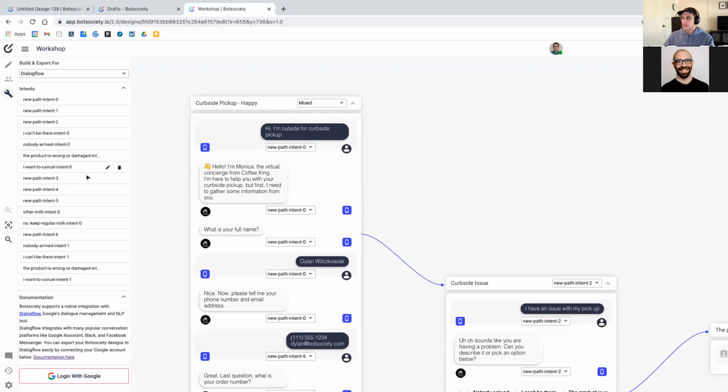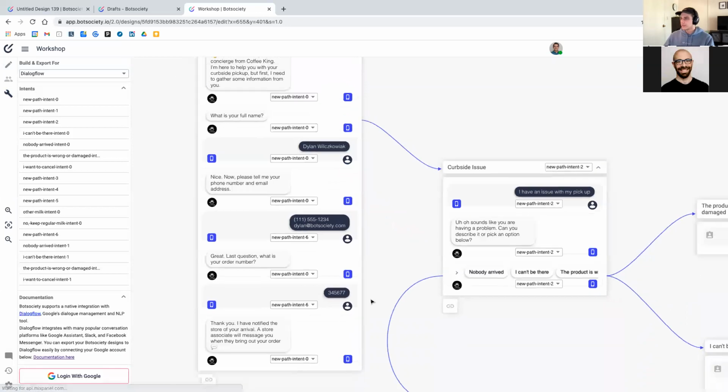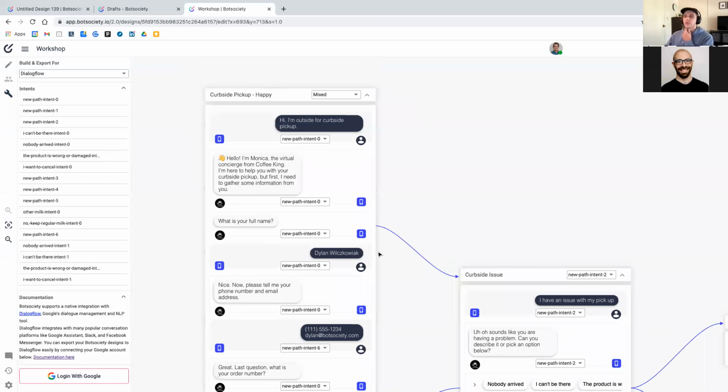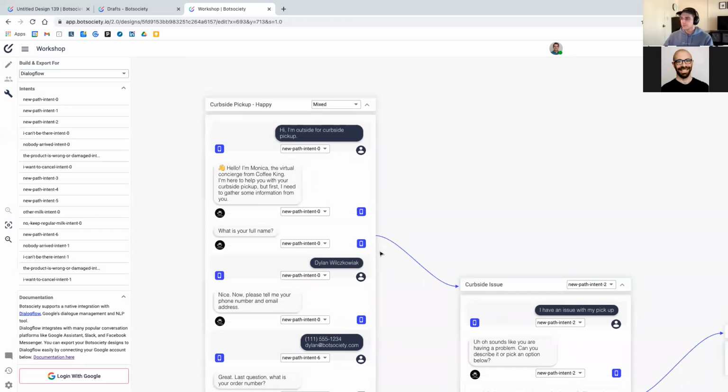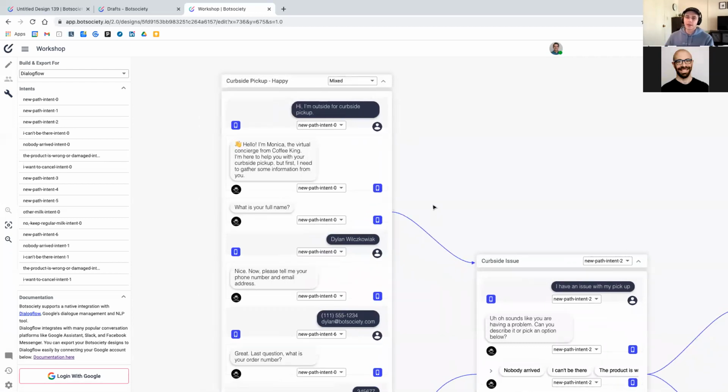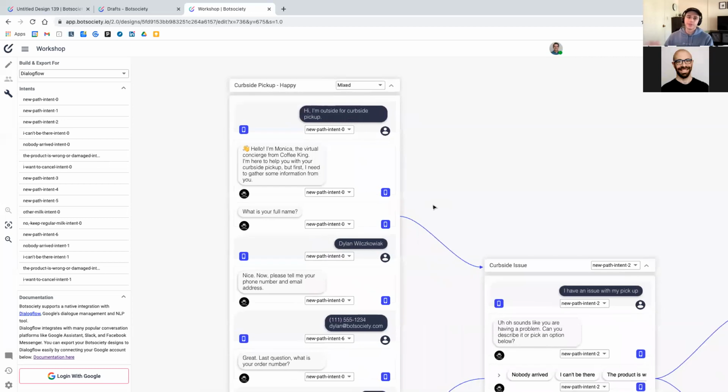So this side panel opens up, and then also we have these drop downs at every path and at every message within the paths. This is a more technical aspect of conversation design, but I'll briefly go over how to do this in Botsociety, and then also show you documentation where you can learn more about it, or you can reach out to me after the workshop to ask more questions. What you're doing here is you're defining the metadata in your design, because that metadata is what your engineering team needs in order to be able to build out your design using the development technology that they're using.